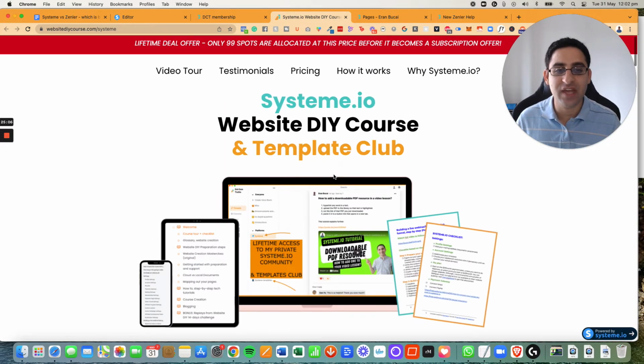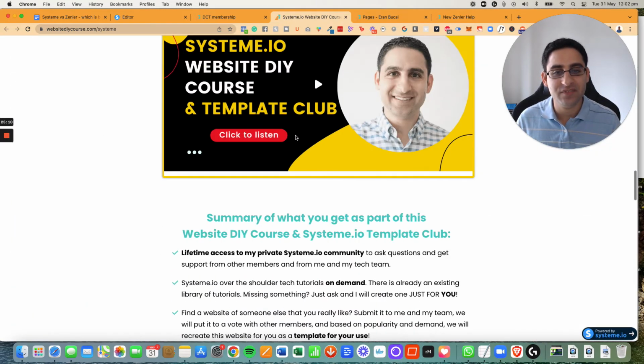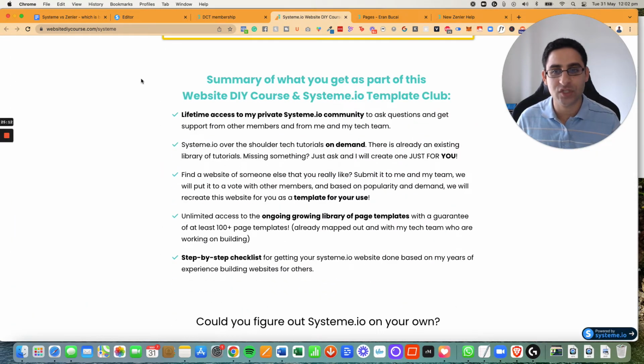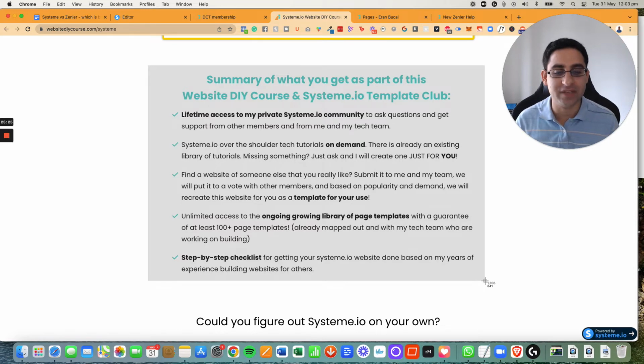Now, let's just say you're seeing this and you're like, Eran, I love this section right here. You like the spacing, you like the color, you like how it's done. Maybe you don't like the color, you want to change it, but you like this style.